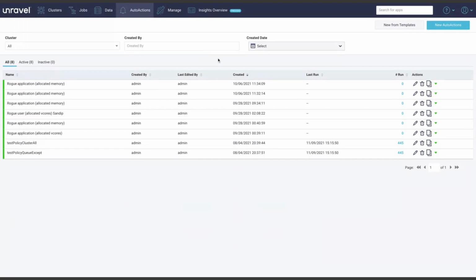So what we have here is our auto actions, and these are ways to proactively have Unravel identify where there might be some inefficiencies in your applications, and then notify your IT organization either by email or a post, or if you have an ITSM system like ServiceNow, we can tie directly into those ITSM applications, so that people are notified right away if an application fails, or if an application is running too long, beyond a certain amount of time or days. Unravel can identify those, because we're hooked into those jobs at a very granular level, and then proactively notify your IT organization around those applications, so that you don't end up wasting cycles and time and money around those inefficient applications.